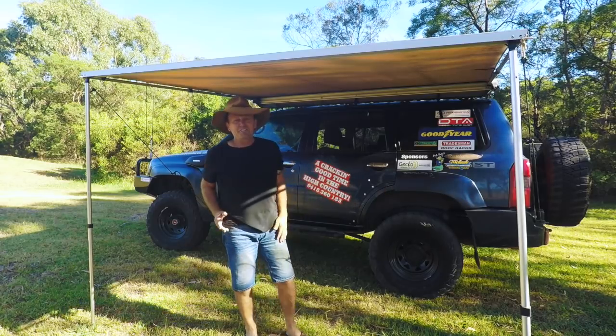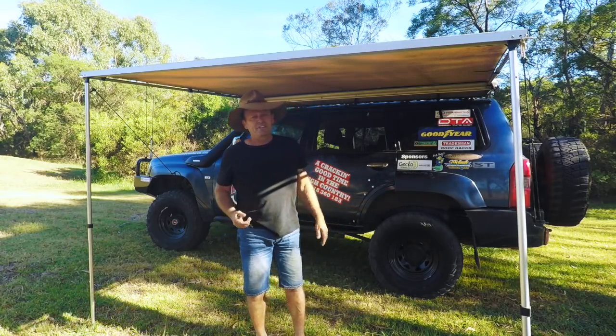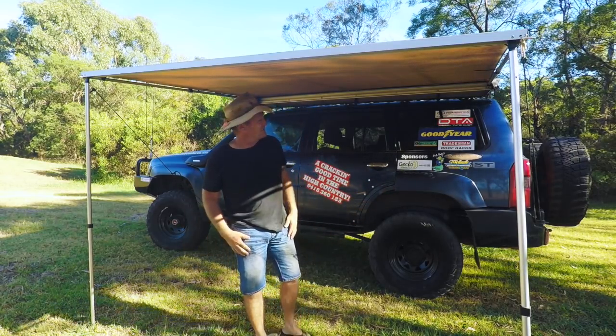And that's how easy it is to set an awning up. And to pack it up, it's just the same way, but in reverse.